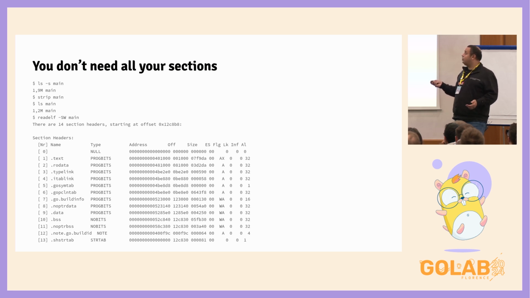There's a command called strip that is not for Go or something like that. It's general, and it's going to remove all the non-needed sections for your segments. So if you are not using the section in your segment, it's going to be wiped, and it can reduce the size of my binary from 1.9 to 1.2 megabytes, which is nice. But I'm losing all the debug information here.